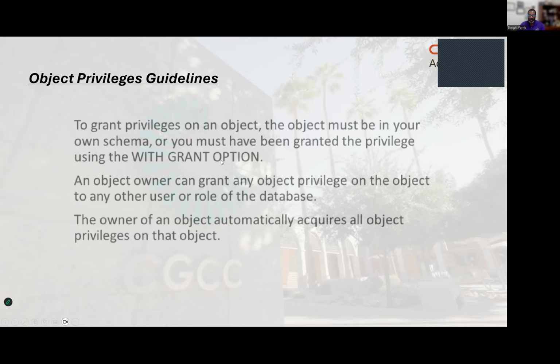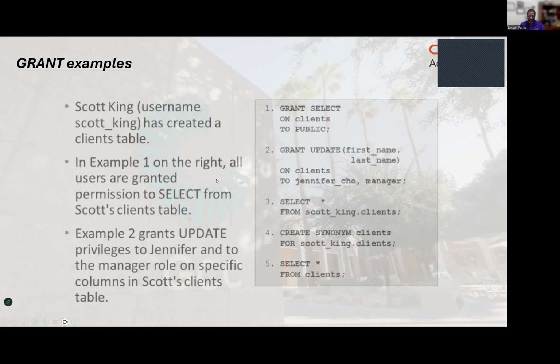All right, to grant privileges on an object, the object must be in your own schema, which they are. You must have been granted the privilege with the grant option. So it's just saying you have the option, or you have the privilege to grant privileges. They can be confusing. So here's kind of a hierarchy example.